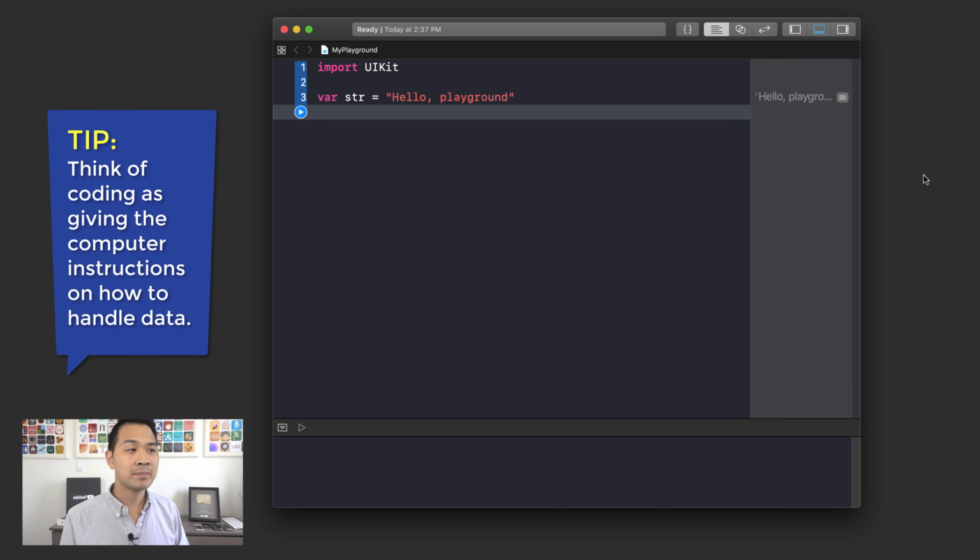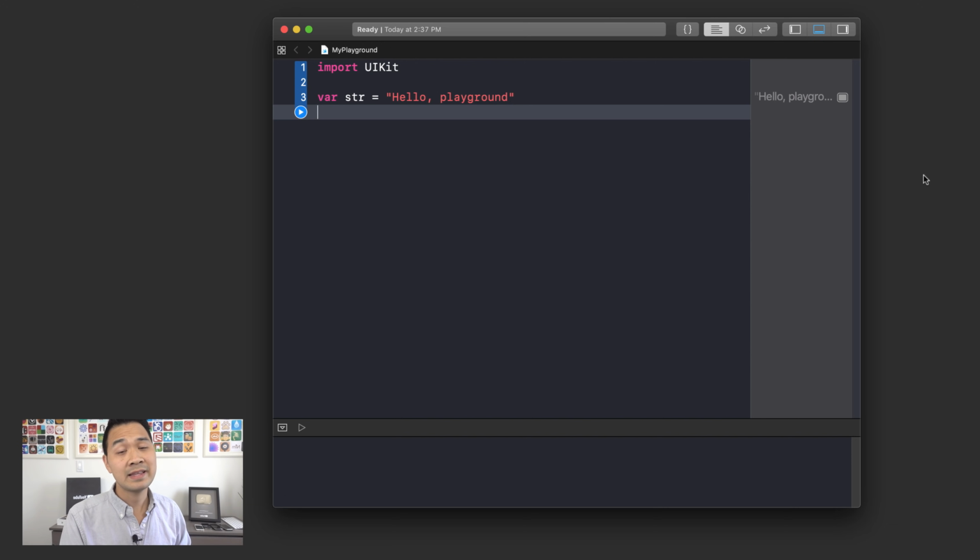If you were building an app like that, you'd have to write code to tell the computer where to grab the stock prices and then tell the computer how to manipulate that and maybe come up with the percentage lost or percentage gained. And then you're going to have to write code to tell the computer instructions on how to display that to the user in a table format.